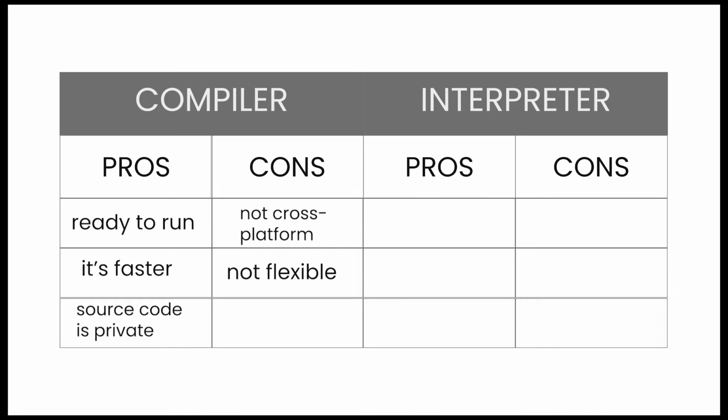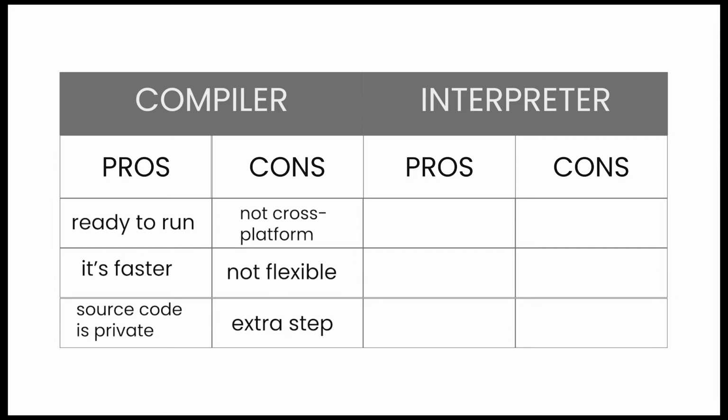So that's a really big problem: you have to optimize your code for various CPUs. Another con of using a compiled language is that you need to take an extra step if you want to test your code. Basically, if you have written code, you first have to compile it, and then you will be able to test it.